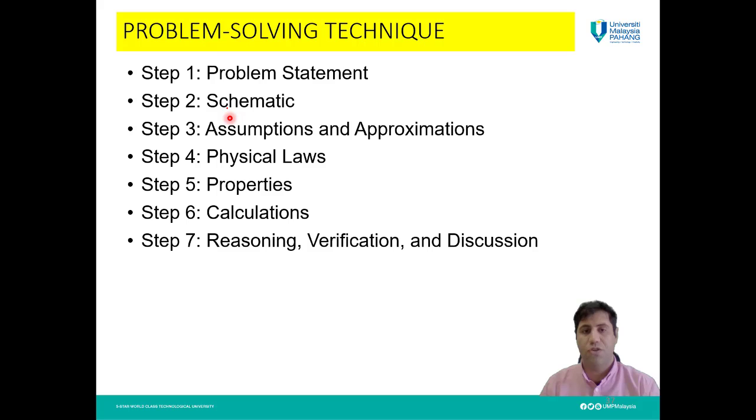It is very important. When you draw a schematic of the problem, you can understand if you are on the right path to solve the problem or not, and the problem will be clearer for you. Step three, you should write the assumptions and approximations. As I said in the previous slide, for example, you can say steady flow as one of your assumptions. And step four is physical laws. You should write that, for example, you should know about gravity, how much is it?